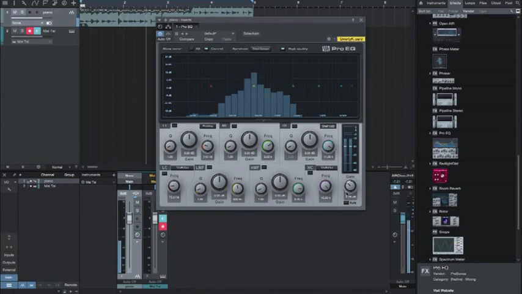So I want to have the peak at about -6. Anything past that, it's just gonna overbear everything. We might have to drop that down more as we add to it. Mind you, this is the ghetto way of making beats. I am in no way, shape, or form a professional, but I still get you right.